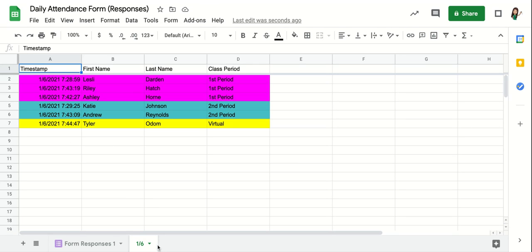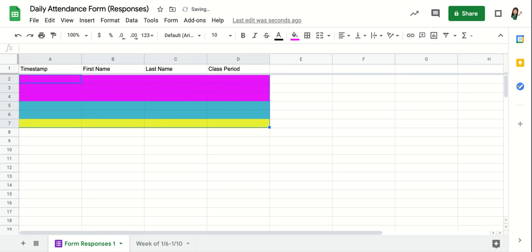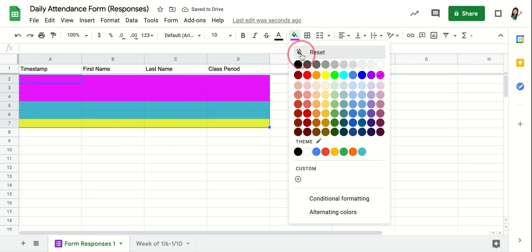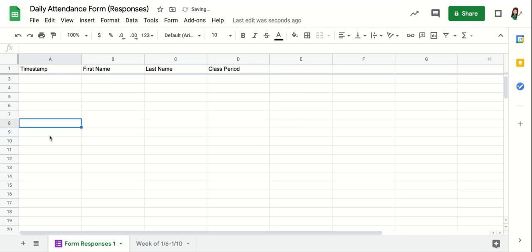You could name it week of 1-6 through 1-10. However you want to do it. But that allows you to keep this information, and then you can go back to your original sheet, delete everything, and reset your form. That way your form's ready for new responses.